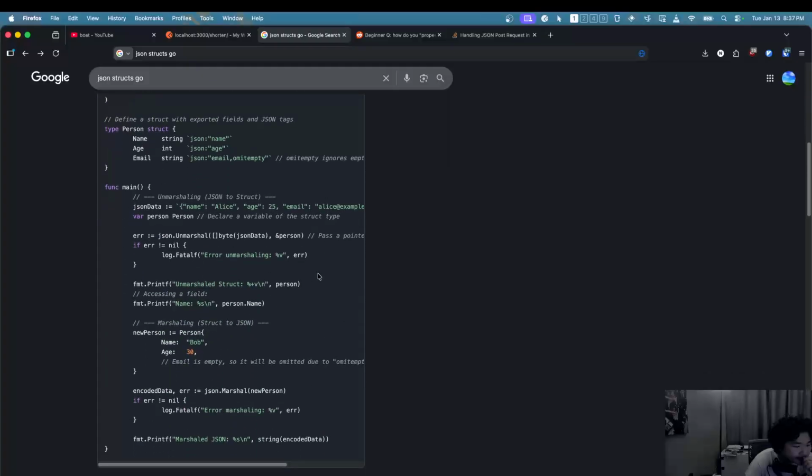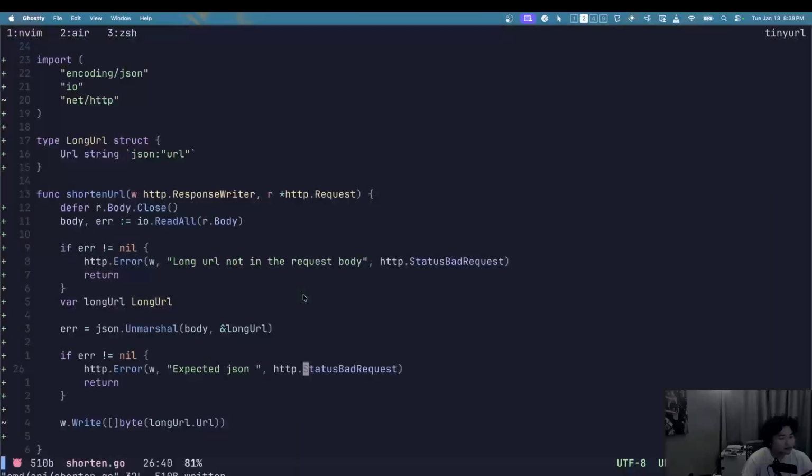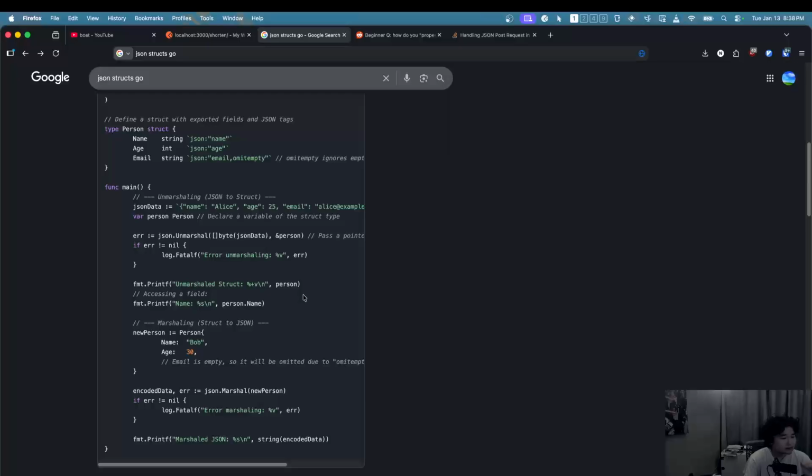What am I missing? Oh, you pass it as a byte. What? JSON data. Yeah, we have that within the request.body. We write it into the struct.